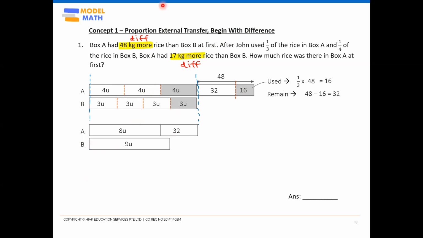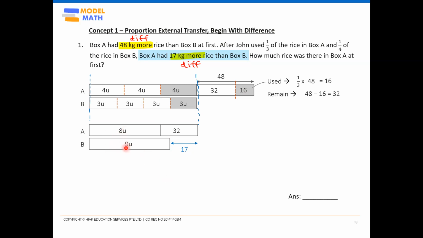And finally, now we can see where is the 17 kg difference. So A has 17 kg more than B. 17 kg more. So look at your A versus B. As we can see, A is bigger than B by this extra portion. So this extra portion will be your 17 kg. So this highlighted portion is your portion here. Great. Okay, so you see 17 will be the last thing to label down. Okay, we're done. So finally, we can start to look at how to solve using the units.